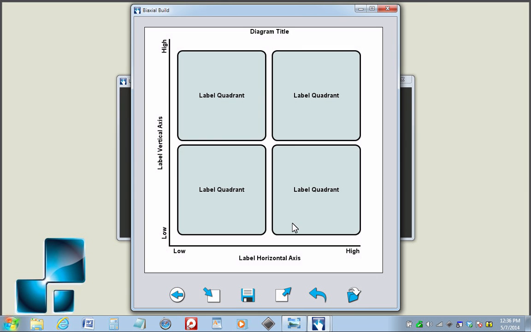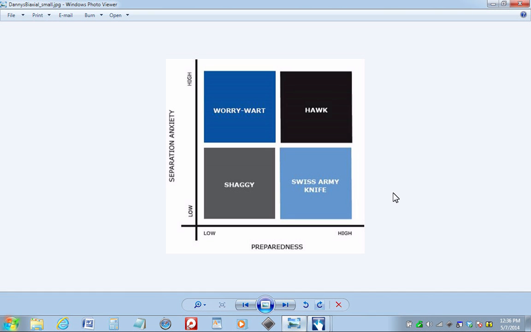So essentially, we're going to try to build something like this, and this is a biaxial map. The main strategy is to come up with some clever axes at first, something out of the ordinary you might not have noticed, and that'll help you to come up with some interesting different user groups in each quadrant, and you can come up with some clever names for each user group.